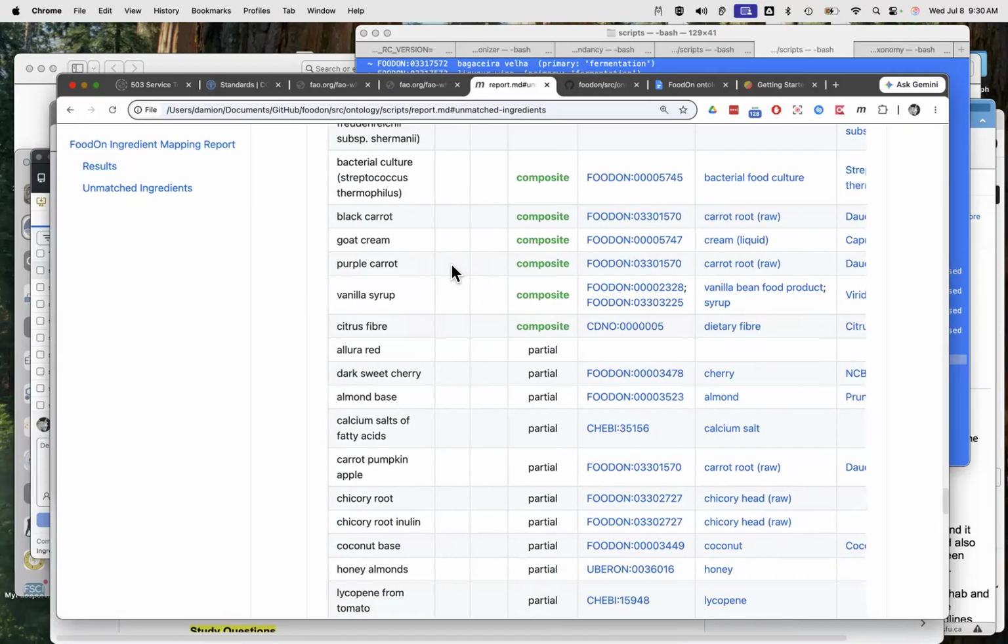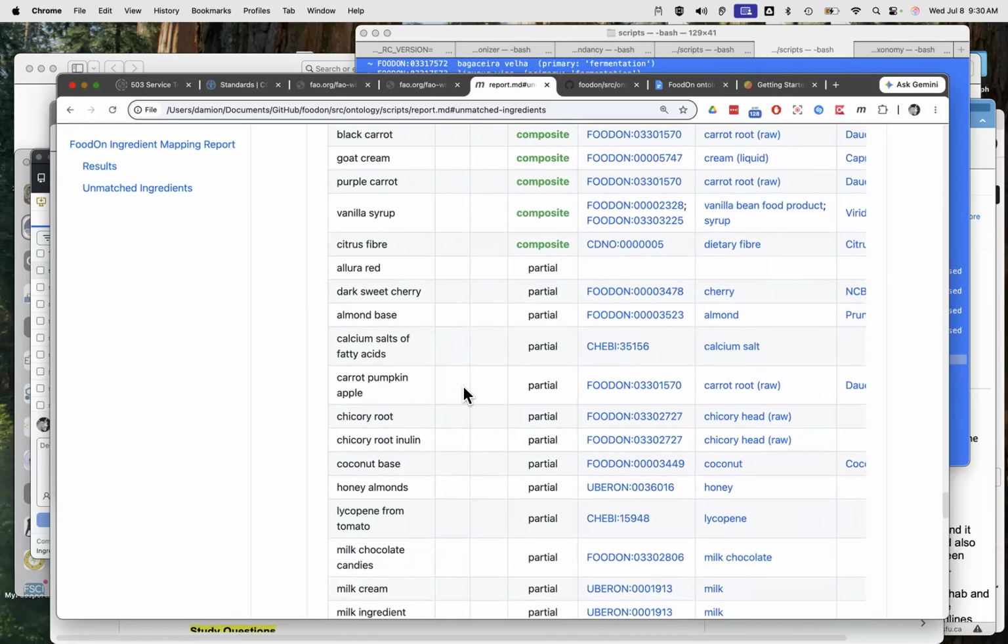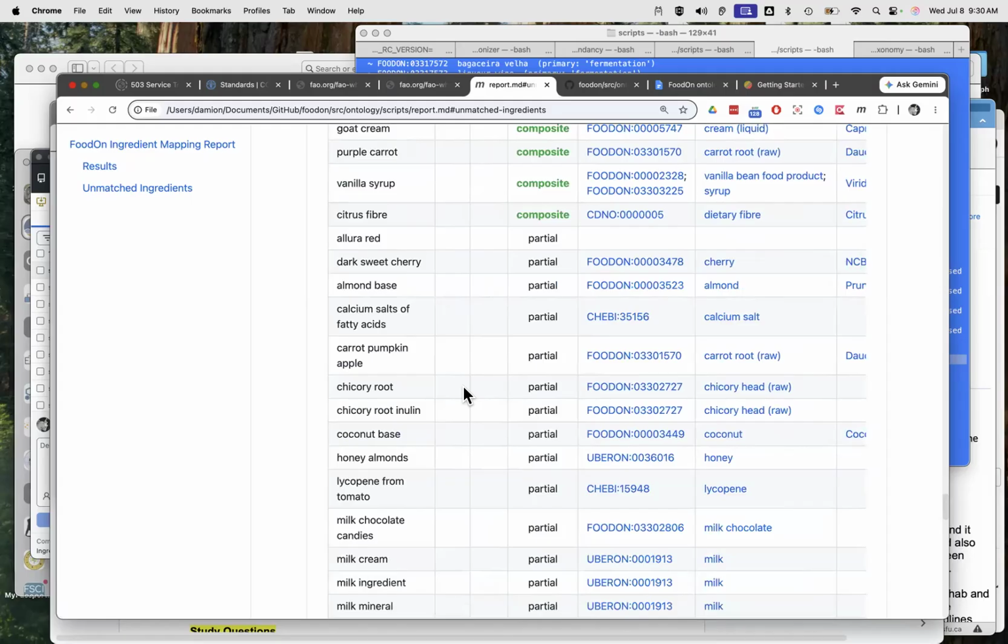So isn't that the same case if we see in the partial, there are some of them like honey almonds or milk cream, and FoodOn has those things like milk and cream. Yeah. So here it becomes a process of: does FoodOn actually have a characteristic dark or sweet?